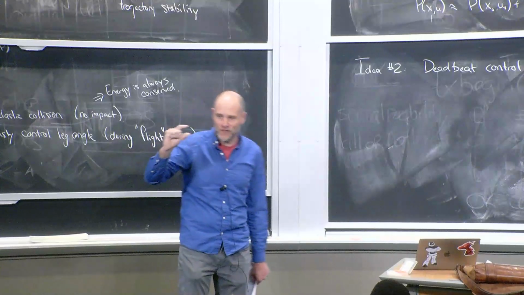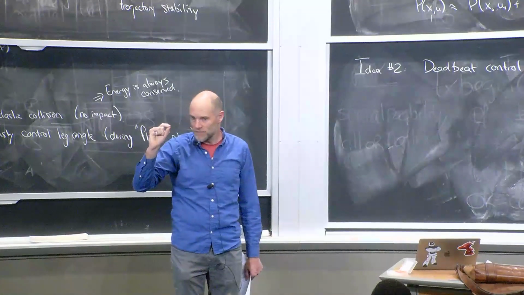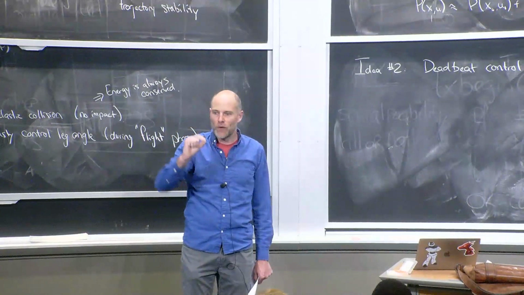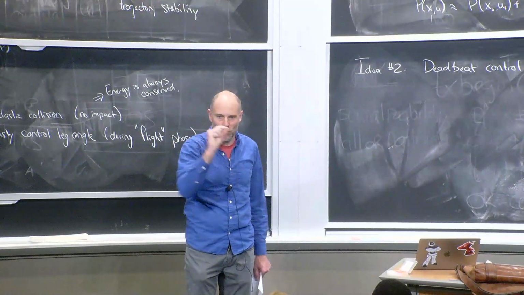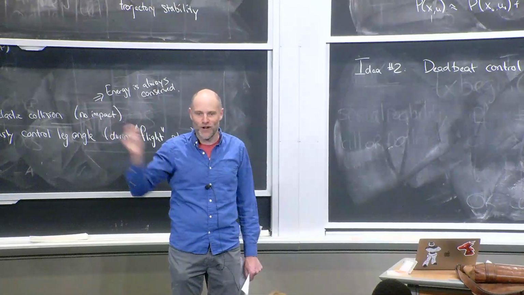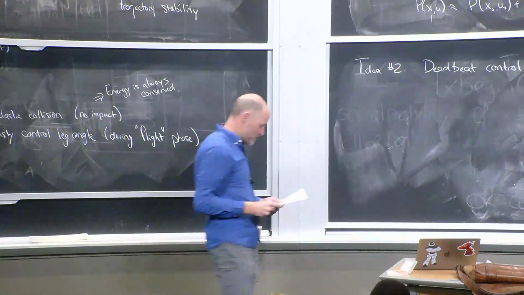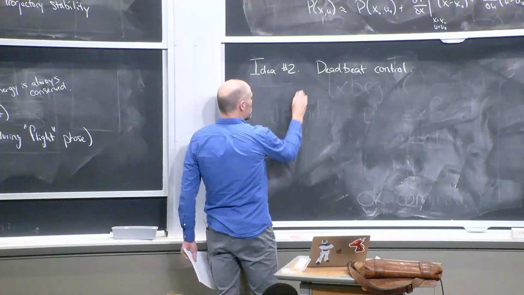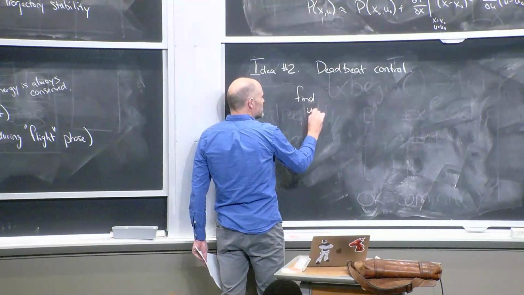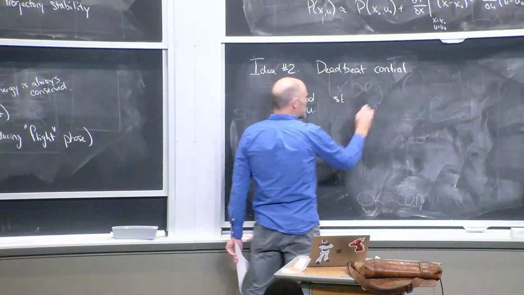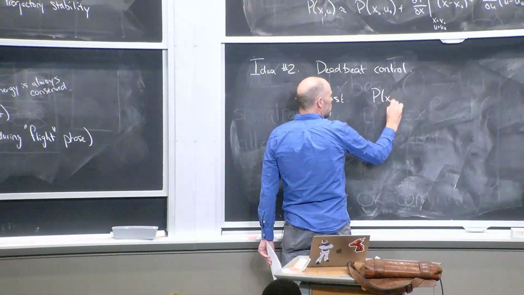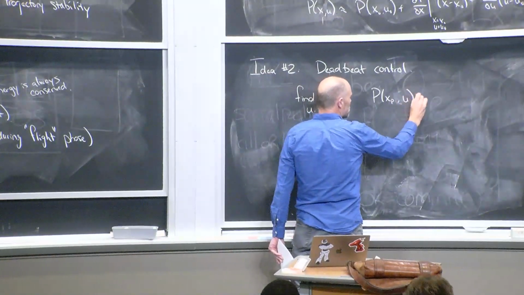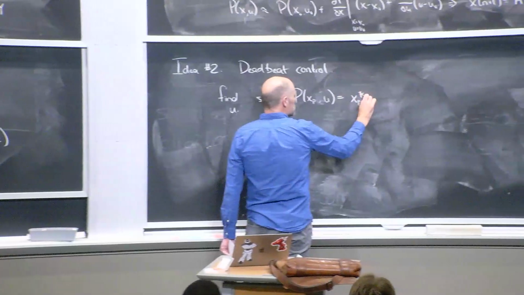You can choose a different cost function. The deadbeat control is an extreme where it says after exactly one hop, I want to be exactly at my fixed point, no matter what action cost is necessary. Okay. The deadbeat controller is: find me the u such that P of x_p, my current x_p and u, equals my desired x_p.